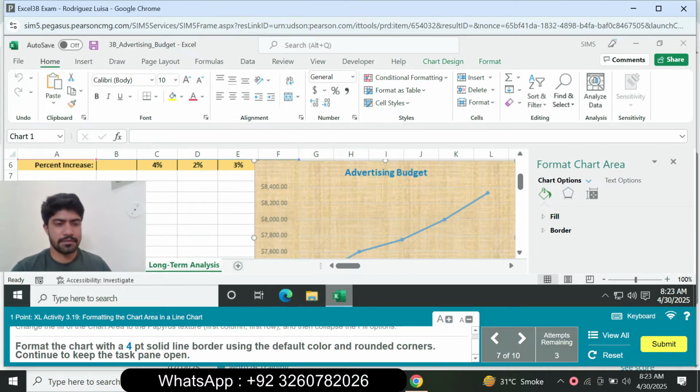Next is format the chart with a 4 point solid line border using the default color and rounded corners, and continue to keep the task pane open.